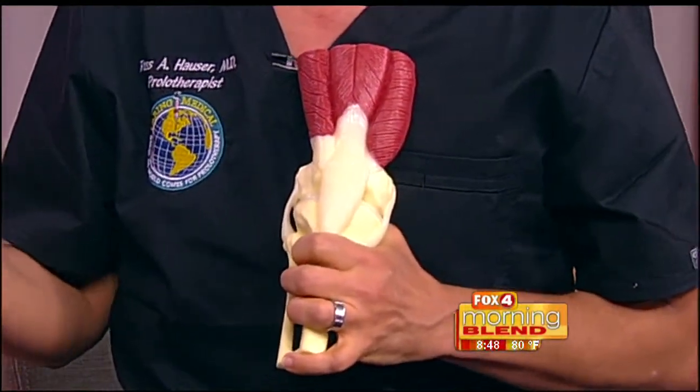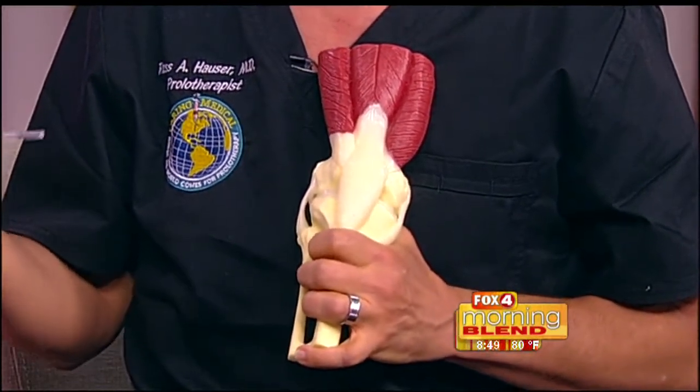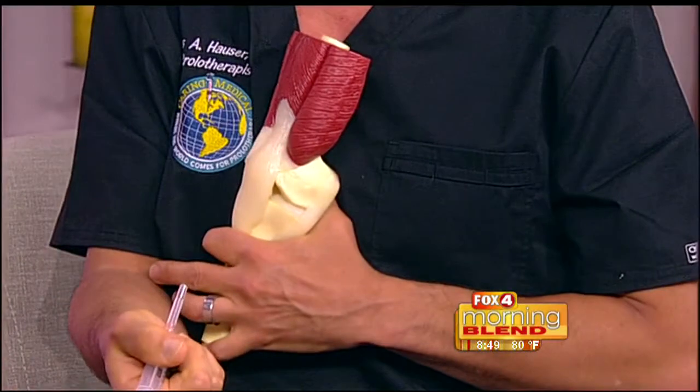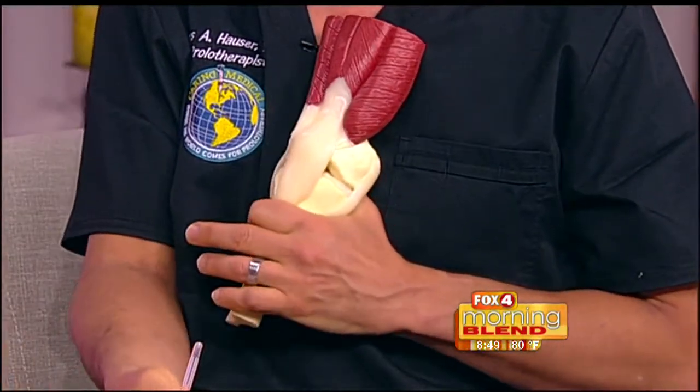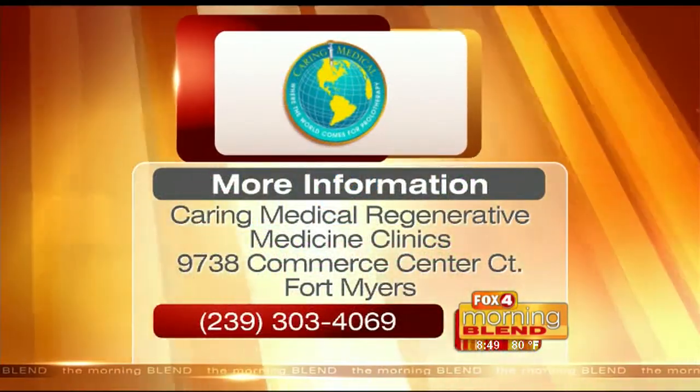And what is it that you're actually injecting? When you're doing it, what is in the injection? Yeah, we use natural substances. The most common substance is the normal sugar in your body called glucose, or D-glucose, or dextrose. And then sometimes, Carly, we'll use substances from your own body. The most common one is platelet-rich plasma, which is a component of your blood. So there is a blood draw. Then we centrifuge the blood, get the growth factors from your blood, then inject those growth factors in the painful area. What it specifically does is stimulate healing, so the tissue gets stronger. So instead of covering up the pain with medications or corticosteroid shots, we're actually inducing healing into the tissues.